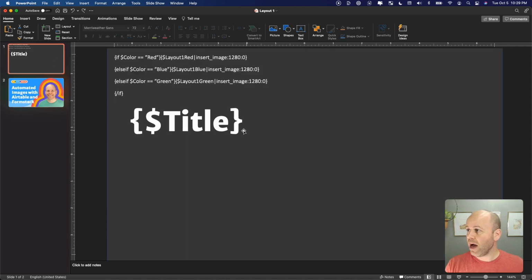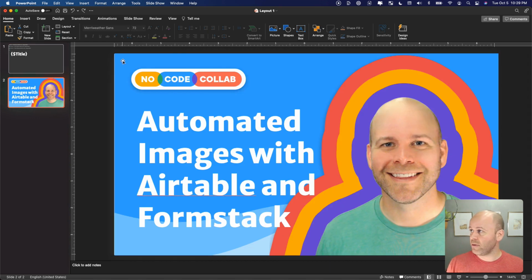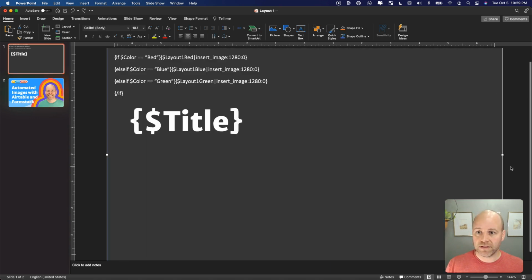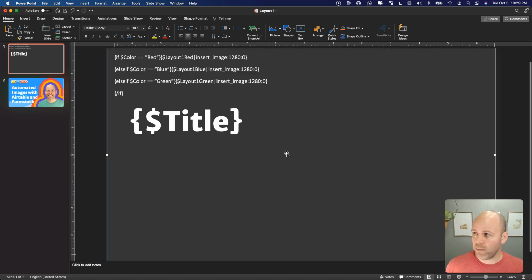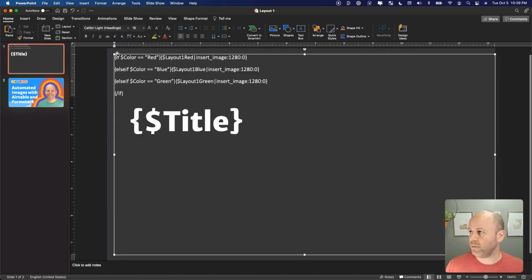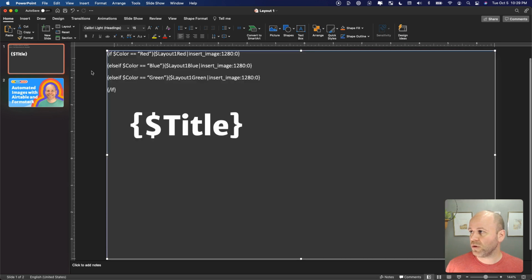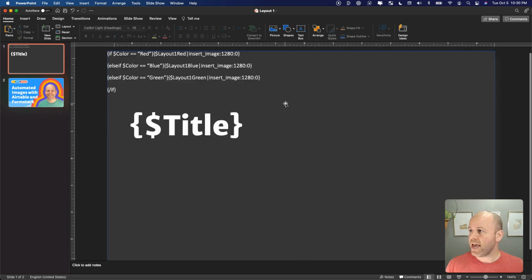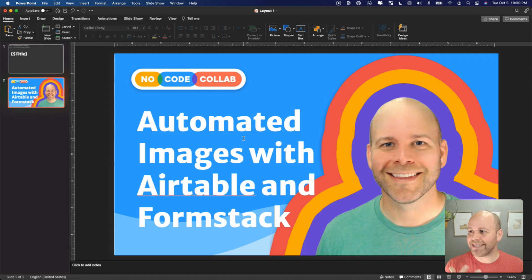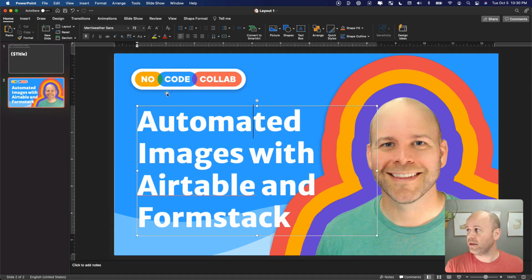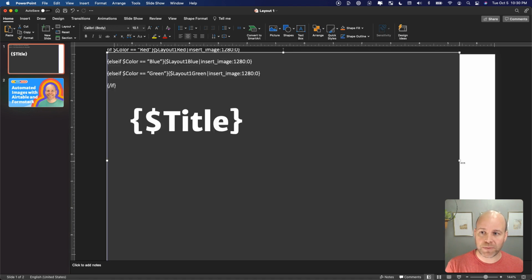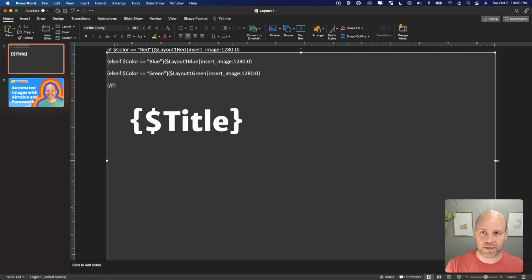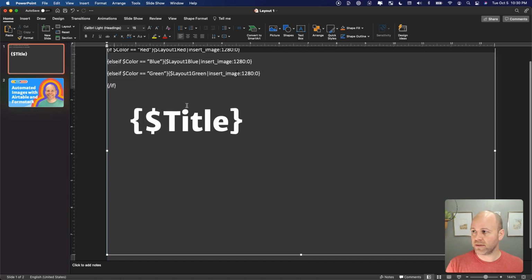So on layout 1, I have this big text box that's filling the whole screen. And then because I want my title to be white, I've added a dark box behind here. Otherwise, we wouldn't be able to see the title. So that's why this looks dark.